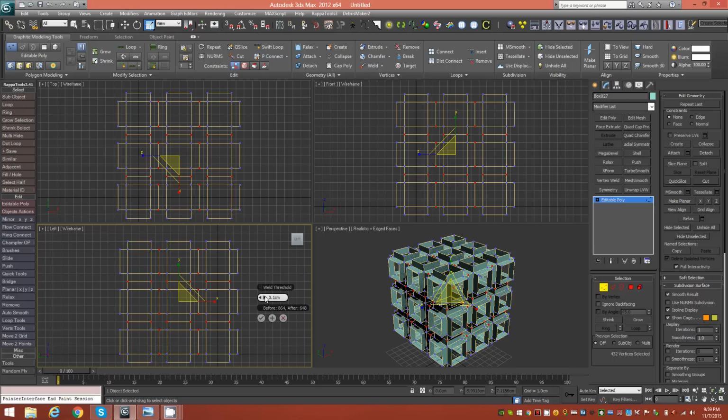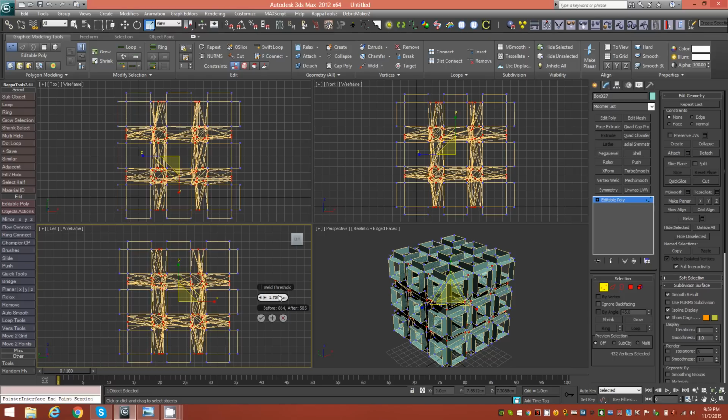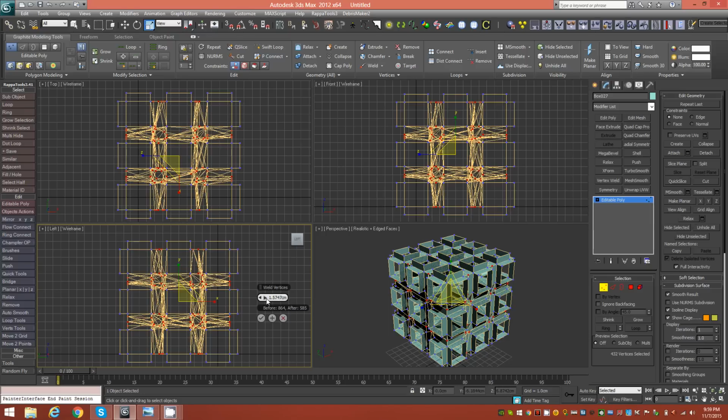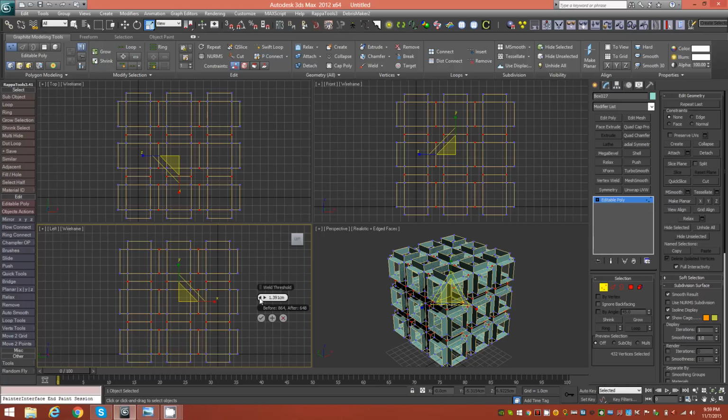All right, now we're going to adjust the weld threshold until we see deformation, and then we'll just back off a little bit. Now usually we can go pretty far here. This one is 1.5, and I'm starting to see a lot of deformation, so I'm going to back off a little bit incrementally until that deformation disappears. All right, so my weld threshold is 1.3, and then you can see the before and after, 864 before and 648 after. So I know that all these selected points are welded properly. Go ahead and click OK.